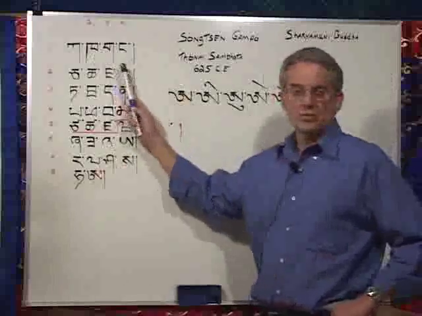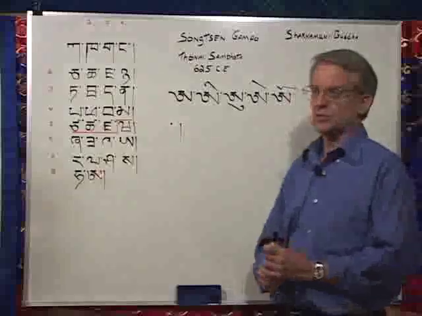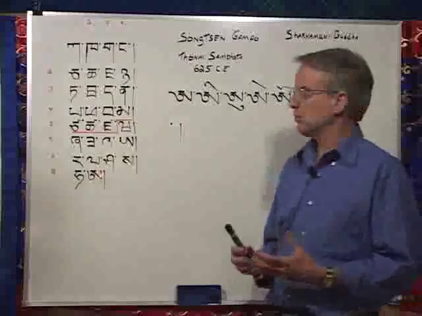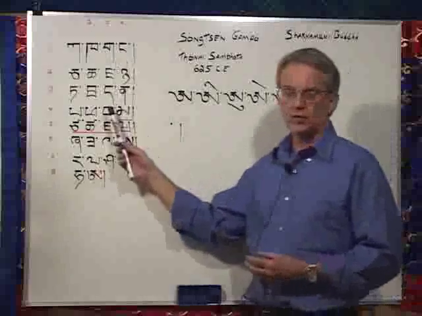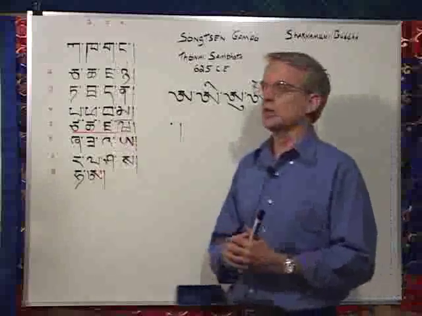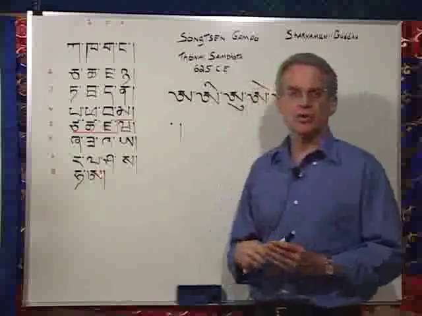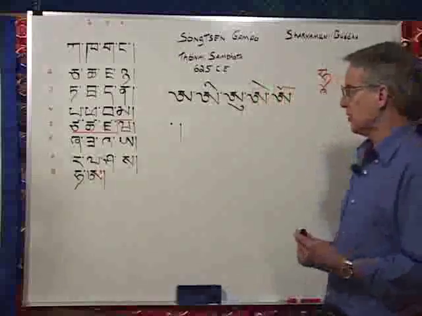Tibetan doesn't have a separate letter to indicate the vowels like we do in English with A, E, I, O, U. It rather assumes the inherent ah vowel, so that's the vowel unless otherwise indicated. Then it uses a series of marks to indicate the other vowels.